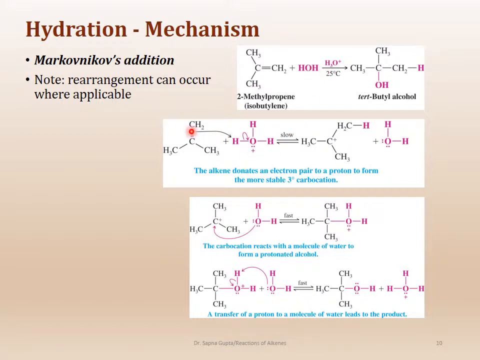So here's the double bond picking up the proton, the water leaves, and then this double bond adds onto the hydrogen. Hydrogen goes to the carbon with more hydrogens, which is this. So again, Markovnikov addition, and you end up forming a tertiary carbocation. You could have also formed a secondary if this was a hydrogen, and that would have been fine, so long as it's more stable, so long as it's not primary. And then now we have a carbocation, which is the electrophile now. So the water, which has now become the nucleophile, will react with the carbocation.